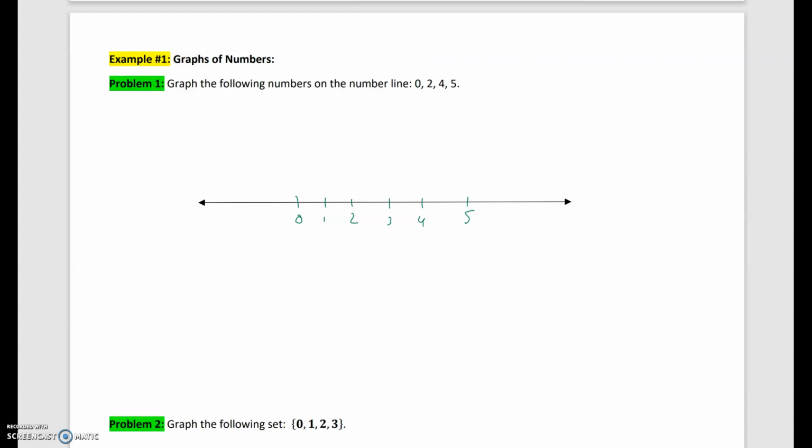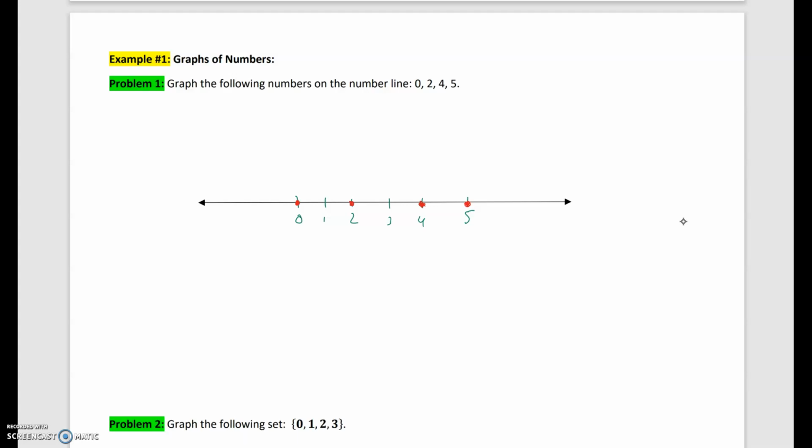So your actual graph is provided by a dot. In this case, this is my dot. That's your solution for technically the value of 0. Here is 2. Here is 4. And here is 5. Now, I included more values in my actual sketch, like 1 and 3. But they're not part of the values that they're asking us to graph, so I'm not putting a dot on those. So you can skip those, but you still have to put the slash marks to indicate that the pattern or the scale is equal.